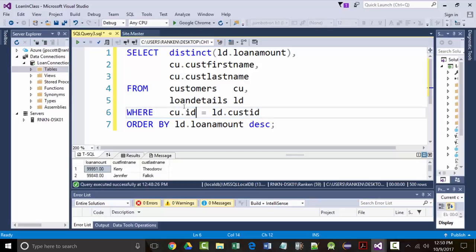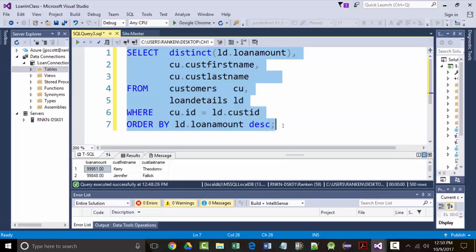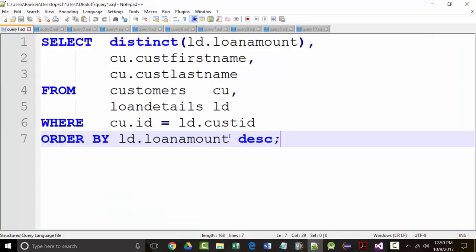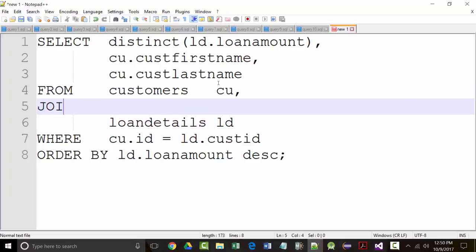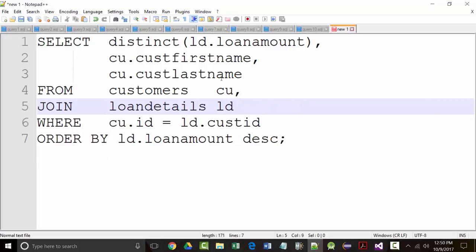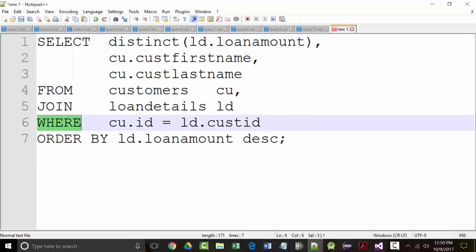All right. So the other way we could have written this, instead of what we have right there, let's see if we can rewrite this. Maybe this is the way most of you did it. I don't know. So this is the way I did it. But if I come in here and paste that in, we should have also been able to say, from customer CU, join loan details LD on, I think that's the right syntax.